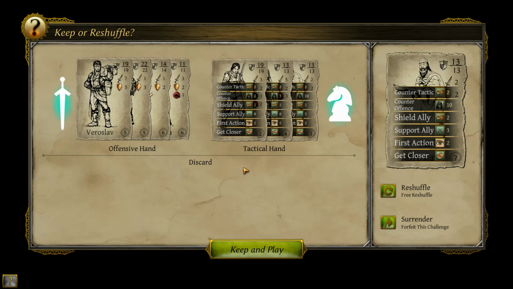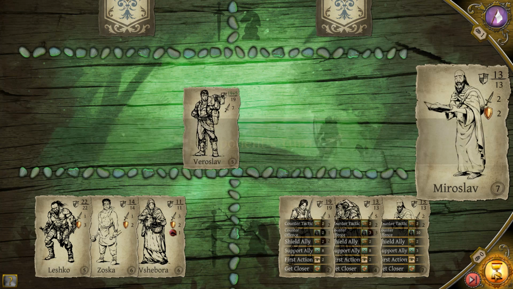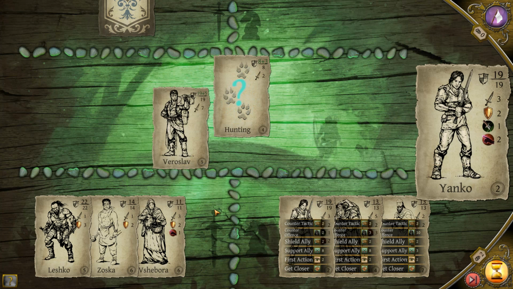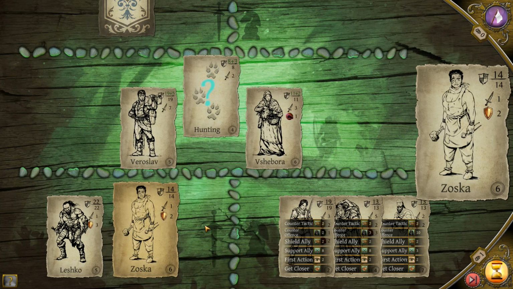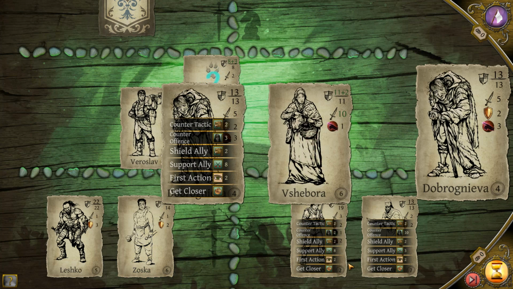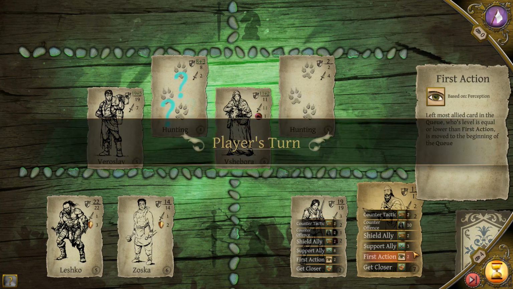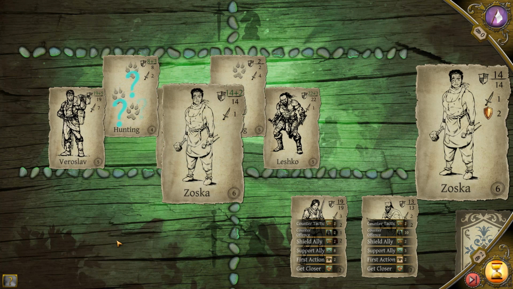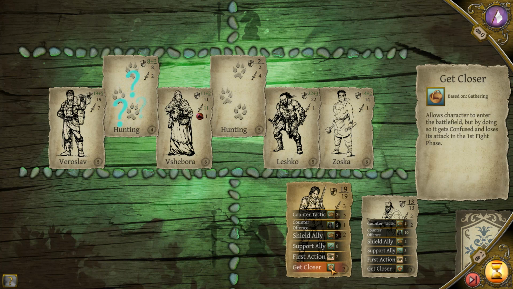Let's shuffle one, maybe. No, let's just do that. Get this guy out first. Okay, so that's not quite a kill. Let's do some poisoning. We should leech. We'll support with 8. That should do some damage. I think we probably kill this. Let's just get closer.